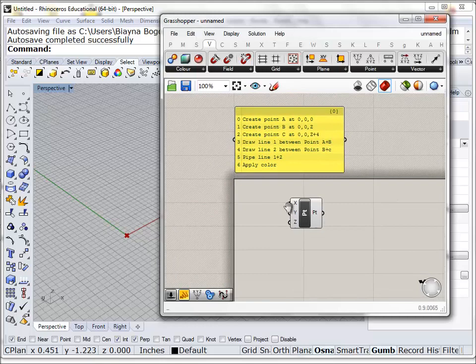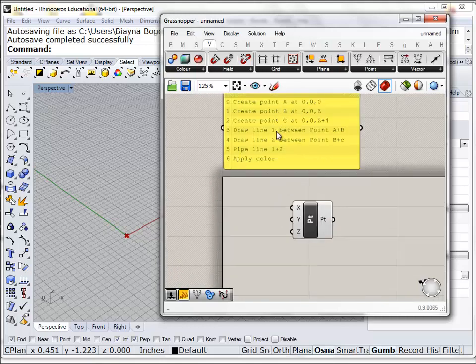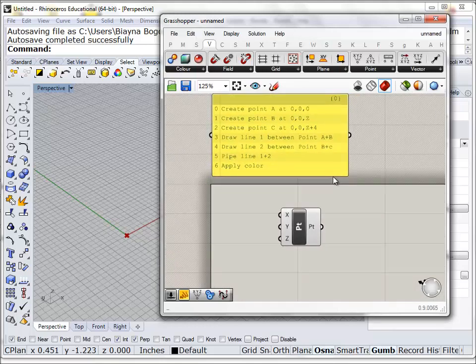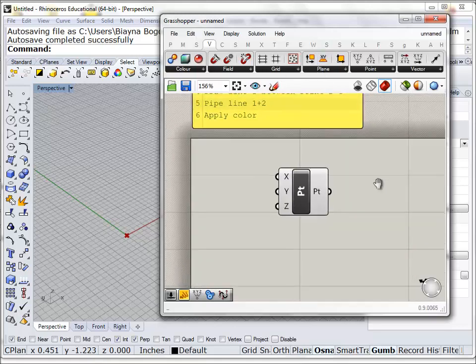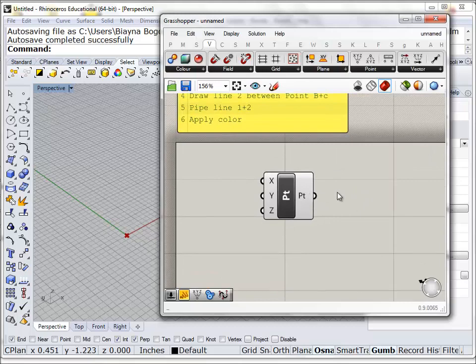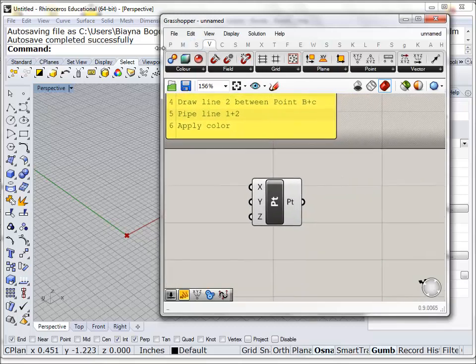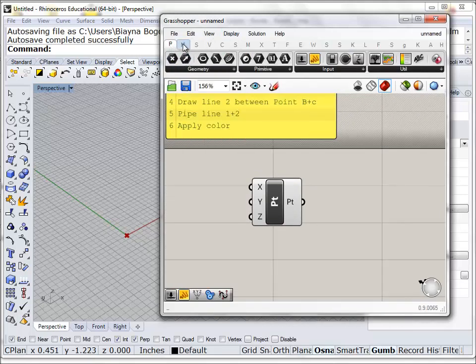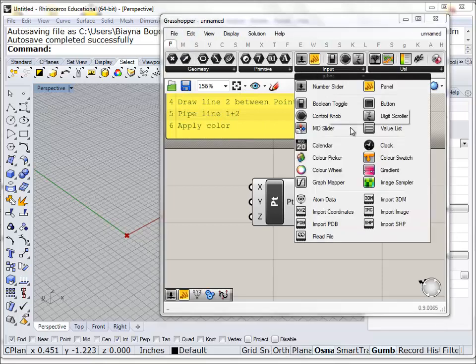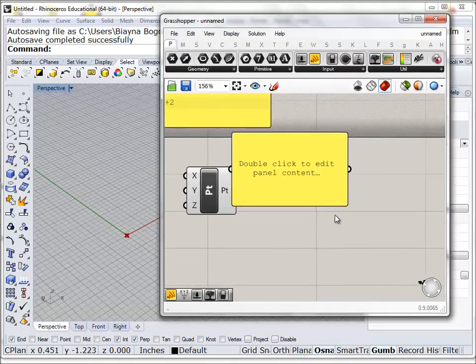So just like here, we use the panel to then construct our pseudocode. A pseudocode is a way for humans to talk to machines, right? So we're just writing the operations of what we're going to do. So I could also use a panel to look at the content of our components. We looked at previously one way that we can access these components. You can go back to the main menu, go through the sub-menu, and drag and drop that on canvas.